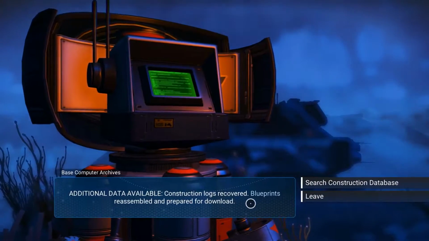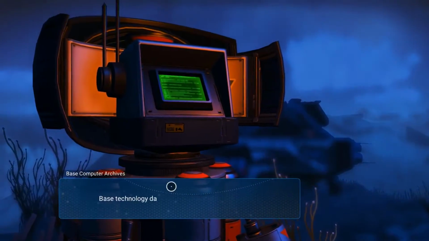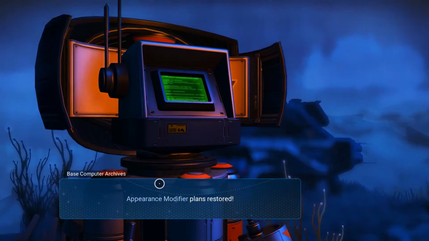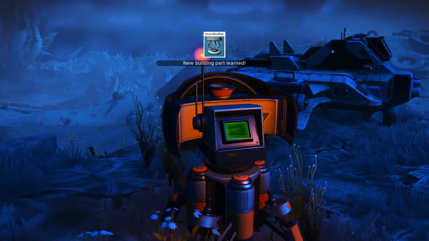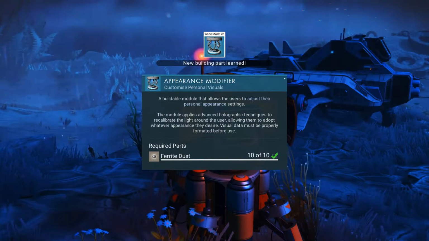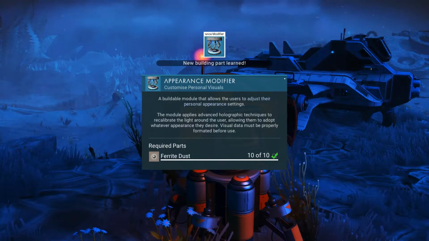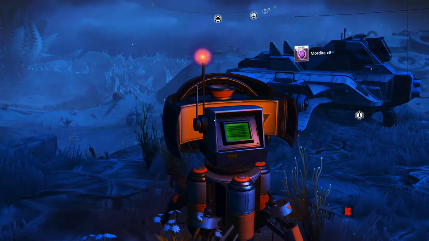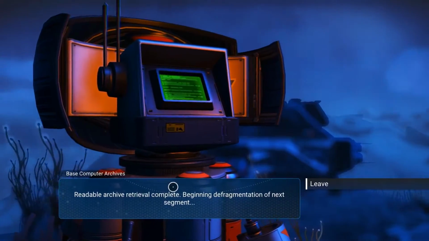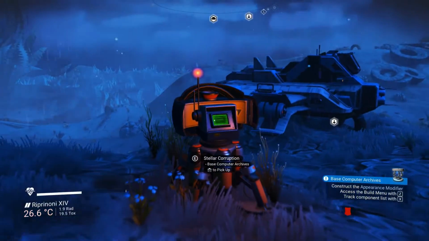Additional data available. Construction logs recovered. Blueprints reassembled. Prepared for download. Search the database, please. Base technology data extracted. Downloading plans. Appearance modifier plans restored. Appearance modifier. Oh, okay. A personal way to customize visuals. Yeah, just like they have in the space station. And it's for 10 ferrite dust, so it's fairly simple. Not a problem. Readable archive retrieval complete. Beginning defragmentation. I will take my leave of you then.